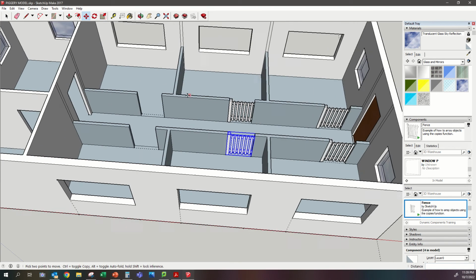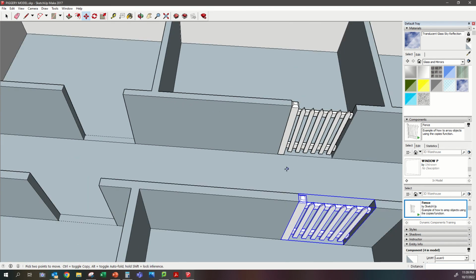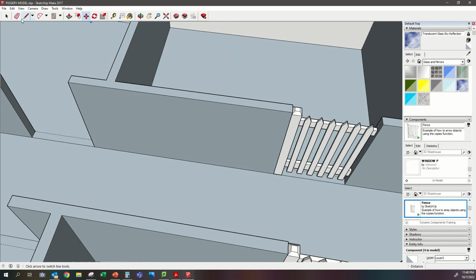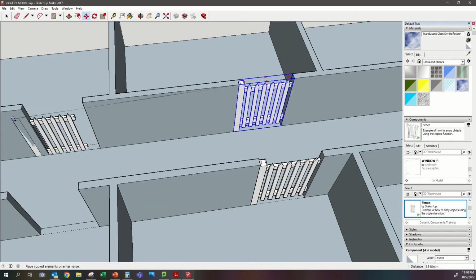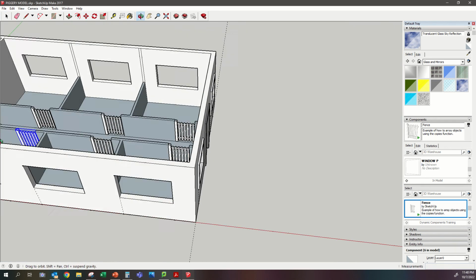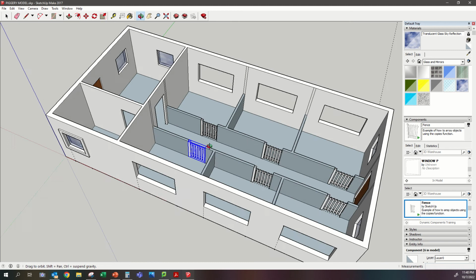Right, and if you work online, you'll be able to find many more types of fences and gates, etc. Right, so let me make sure I get the points correct. So let me click on this. Then I go to my move, make sure I get that point, control. Right, there, control, click, bring it onto there. There we go. So my little fences, or we'll call those gates, are in position.